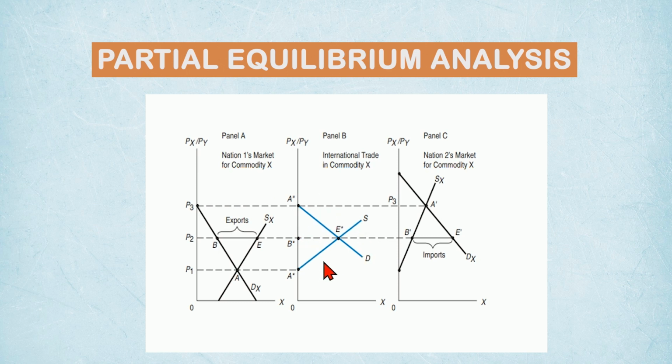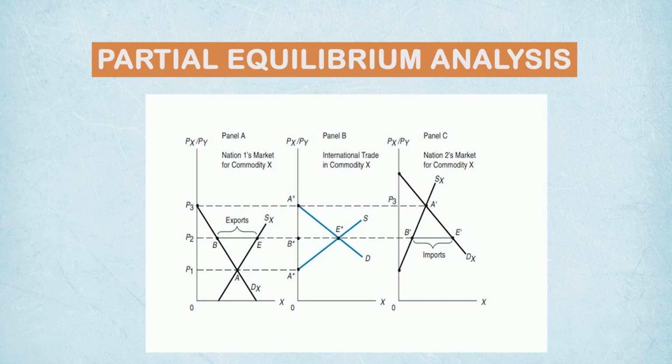At price P1, the local demand is equal to local supply. Demand is coming from the demand curve and the supply is coming from the supply curve. So the demand is P1A and of course the supply is P1A. And if the demand is equal to supply, then the market clears. But whether the market is cleared or not is not very important for trade. I need to check whether there is excess demand or excess supply. What I see at point A is no excess demand, no excess supply. Therefore, the question of trade does not arise at this price P1.